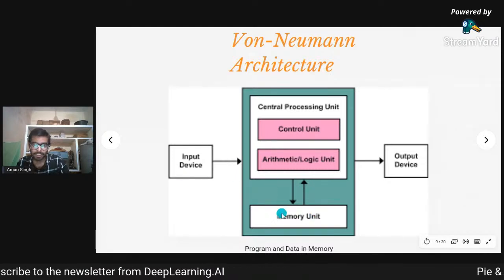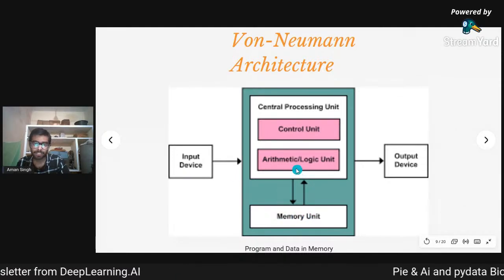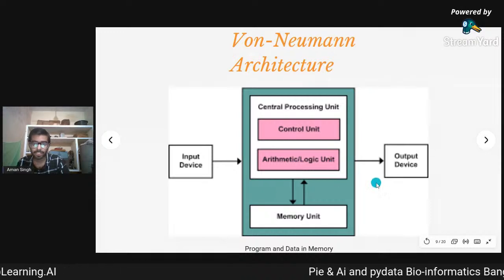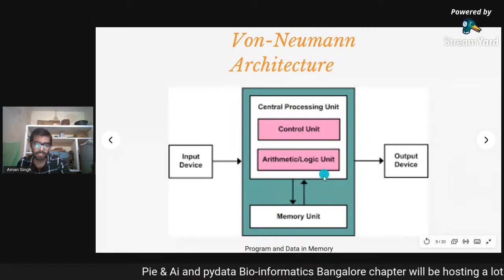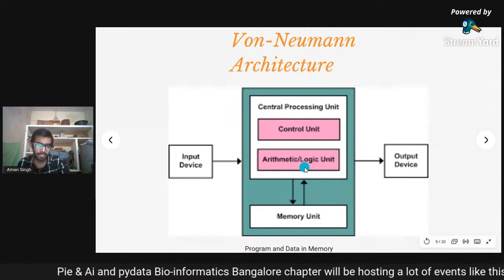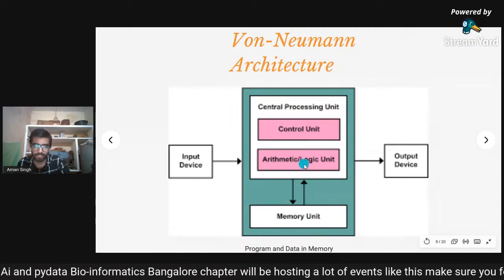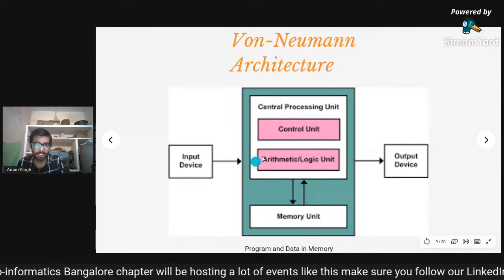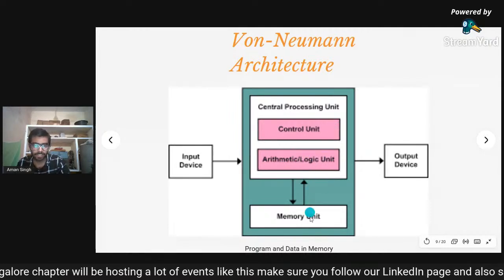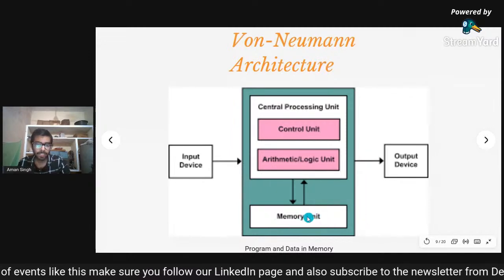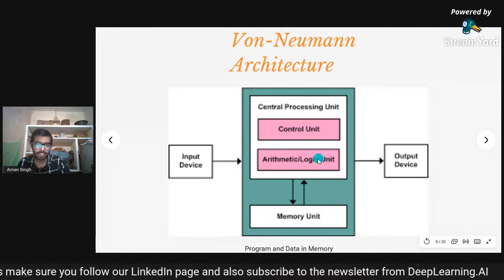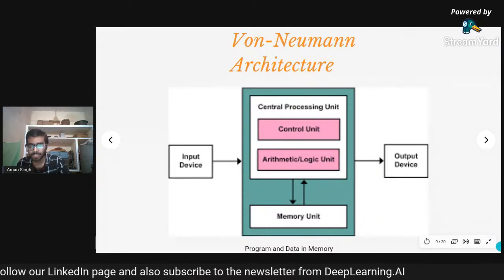Therefore, for an instruction to be performed at the ALU, there should be an instruction with the opcode and the operand, and the data is given to the arithmetic logic unit, the instruction is executed, and the output is calculated by the ALU, then sent to the memory unit. The calculation does not take place in the memory unit because the clock cycles of the ALU and memory unit differ.